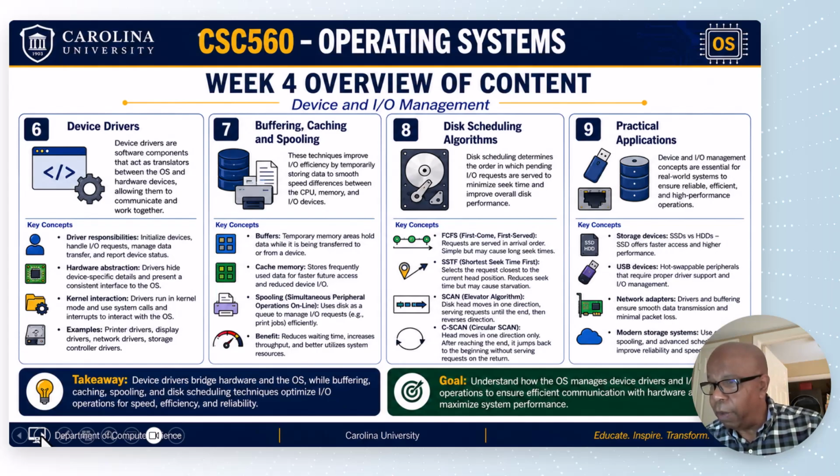SCAN, the elevator algorithm. The head moves in one direction, serving requests until the end, and then reverses. So I'm scanning for data, anything that's in front of me. I'm not skipping behind me to see if I can find it and then skipping in front of me. Scan says I'm only going in one direction. Once I get to the end, then I start going in the opposite direction, but I'm only looking for stuff that I'm going to hit in the future.